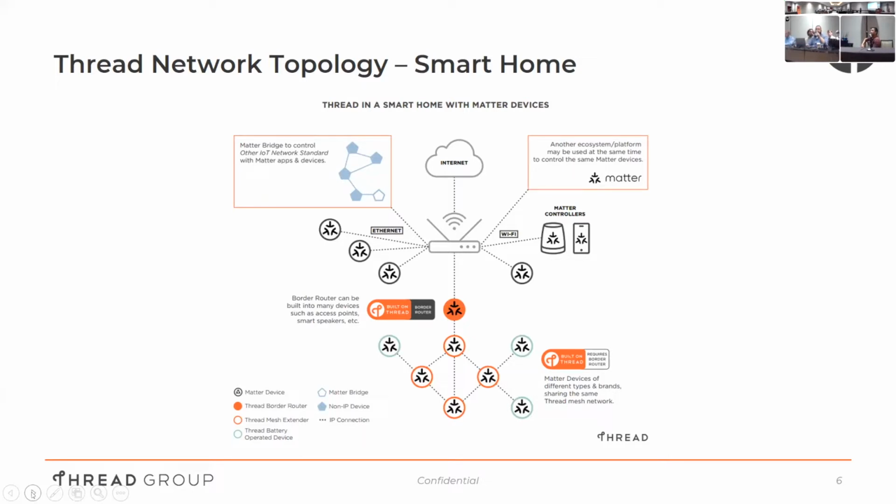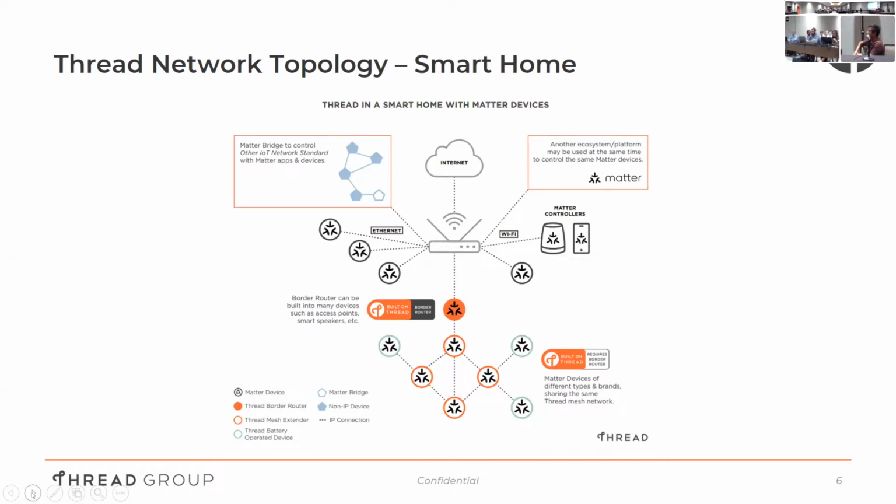Marketing is renaming that to mesh extenders because it's confusing to consumers and users. A Thread router gets confused as a Wi-Fi router, so we're saying mesh extenders. Those are the powered devices that really create the mesh network, and the more devices you put on there, the larger or wider the coverage. And then the border router is the key capability that ties it and connects it to the other networks.